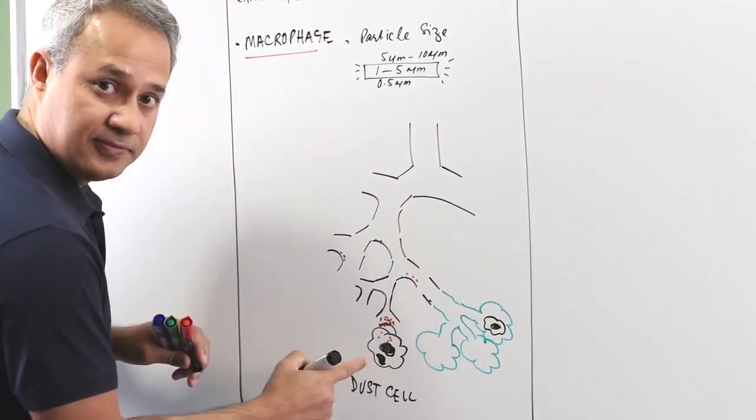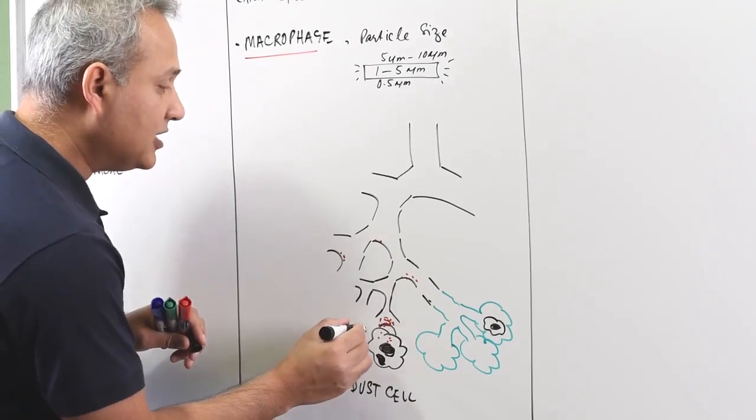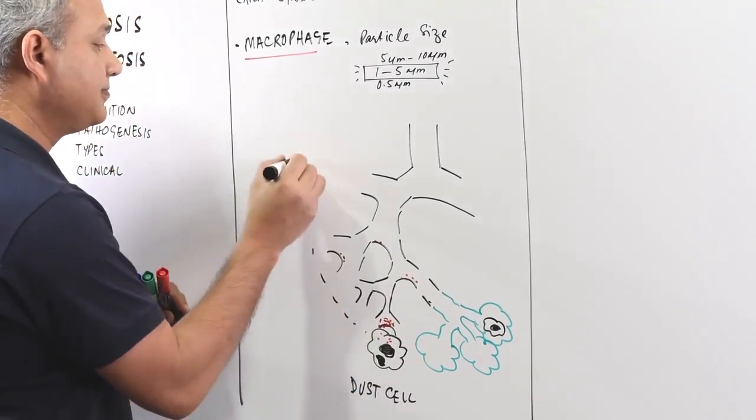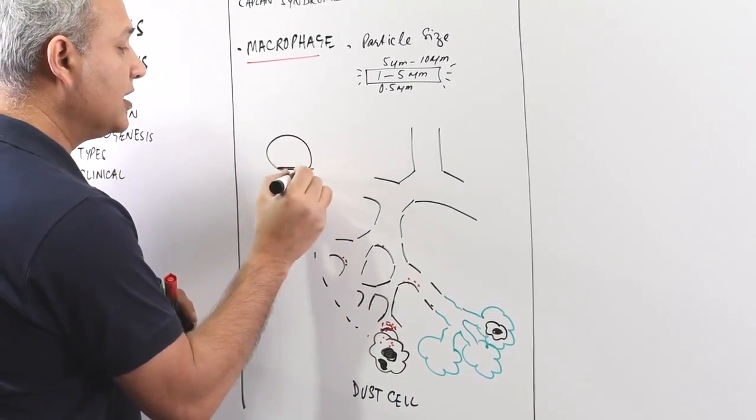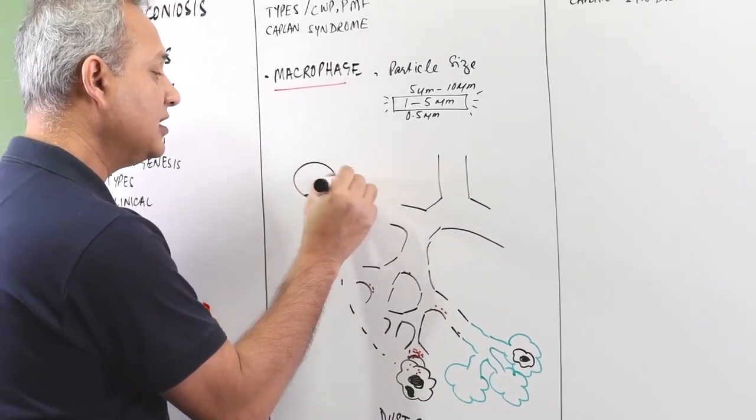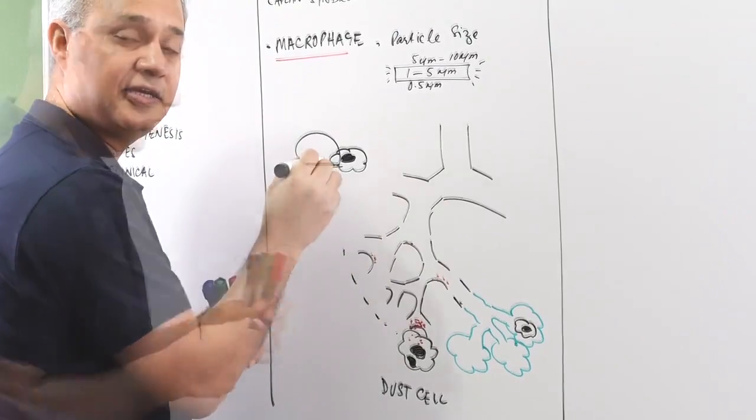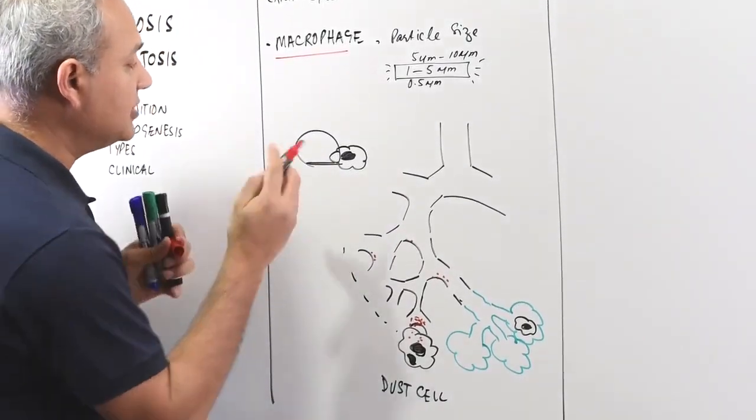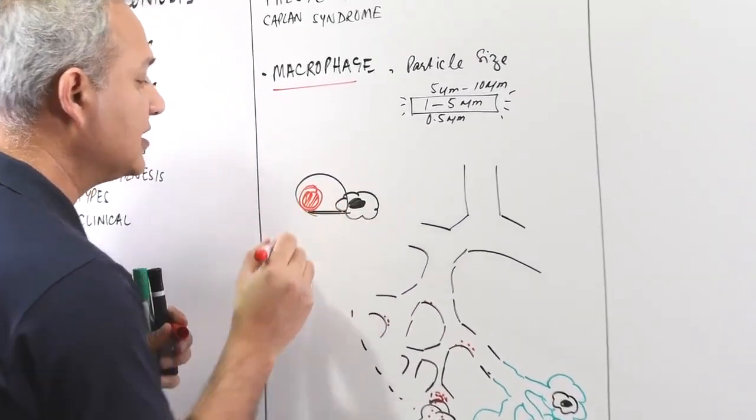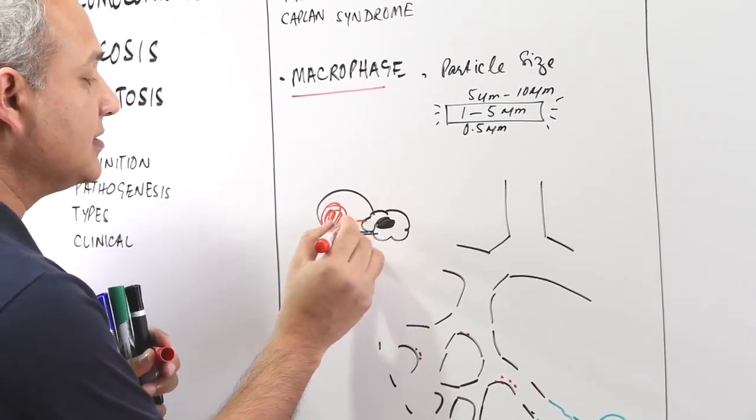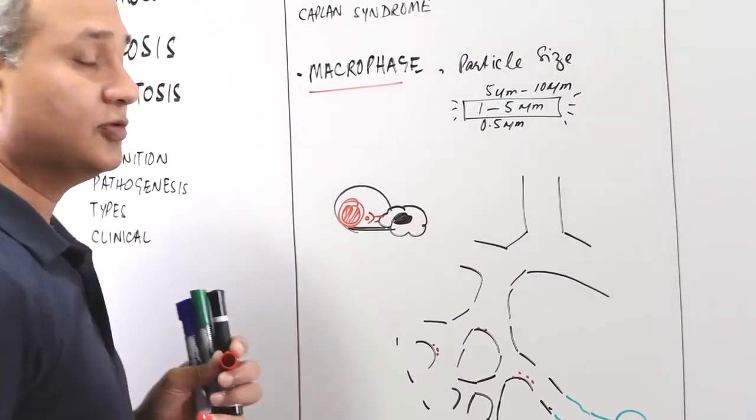Some of these macrophages, the dust cells might actually run towards the lymph nodes. What are they going to do? They have friends in the lymph node. They are going to tell them the T cells and the B cells here. So the macrophage has their friends in the lymph nodes. These are the T cells and the B cells. They are going to go and present these antigens to them.